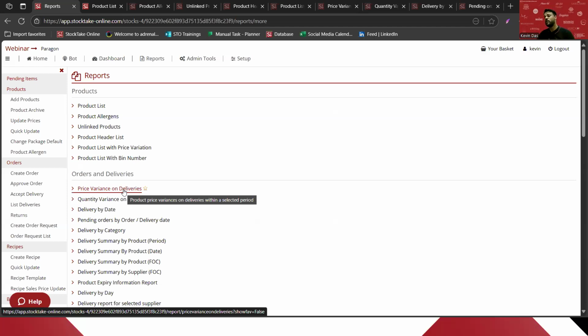Now, the unlinked sales report is basically the report where all the sales will come in which do not have a PLU number. A PLU number is a number assigned to a certain recipe through which the EPOS and the inventory management system we are providing, StockTake, communicate to let the backend know that a burger was sold and accordingly it should deplete one bun, so many grams of chicken, a patty, so much sauce, so that we have real-time access to what was sold and how much is left.